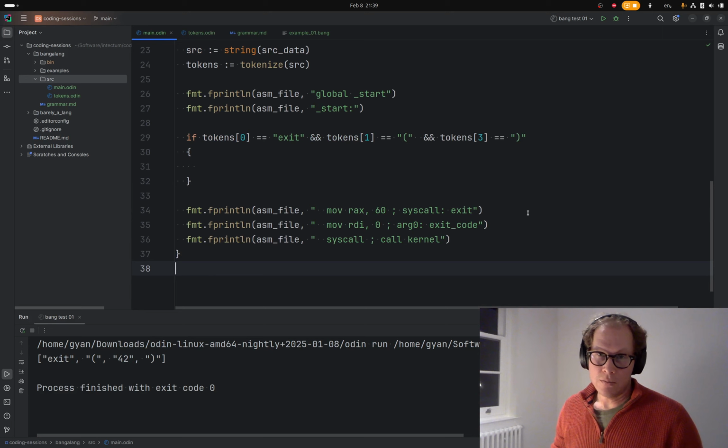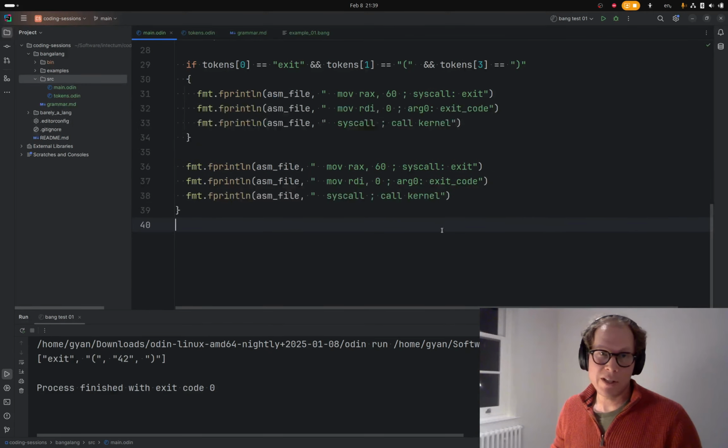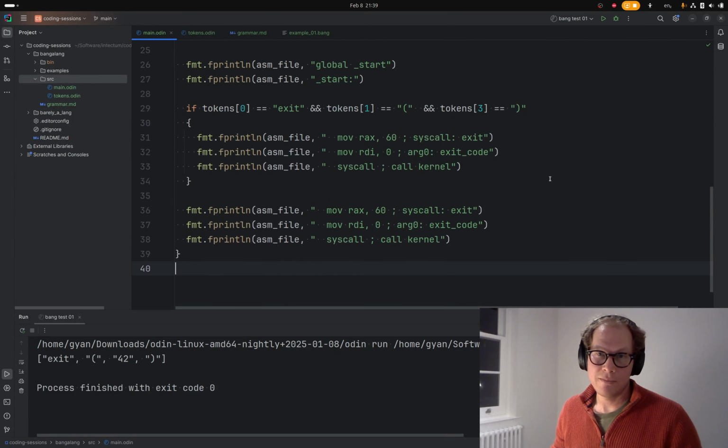And in that case, we just print out our exit, right?